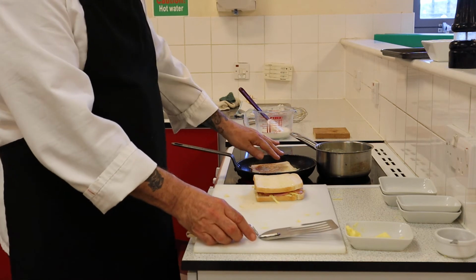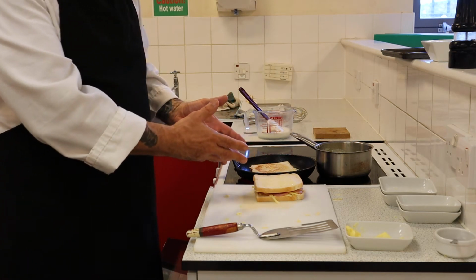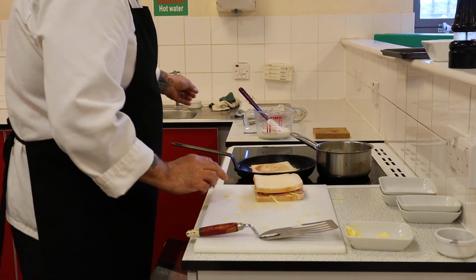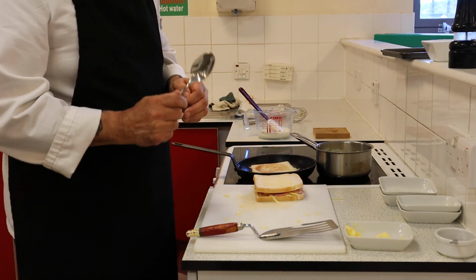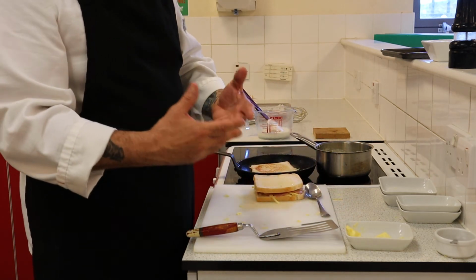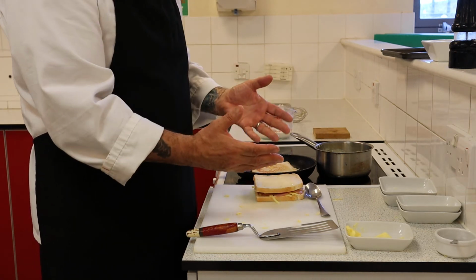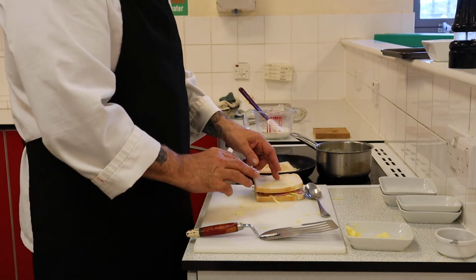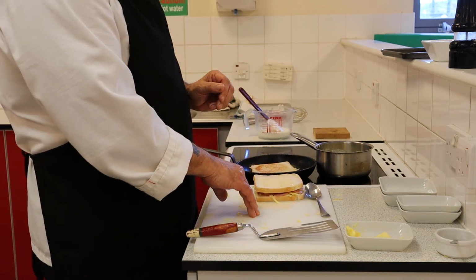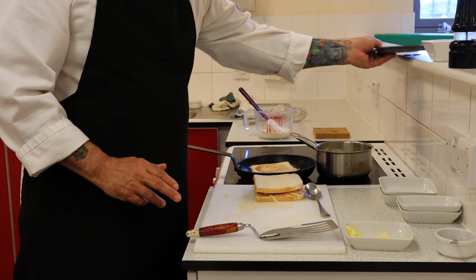Now this isn't greasy because we just lightly buttered this. It's not swimming, so we're dry frying, which is a method that we use quite a lot when we cook things. You know, people always think that when you're frying, you've got to introduce lots of oil or butter to the pan, and you don't. And if you remember when we did our burger, we just put it straight into a hot pan, because it's got fat in it, so you don't need to add more.